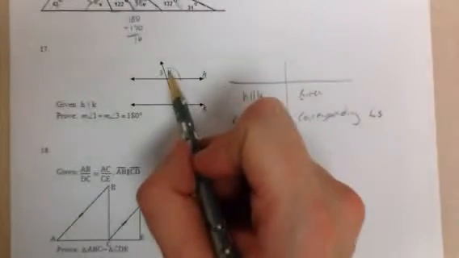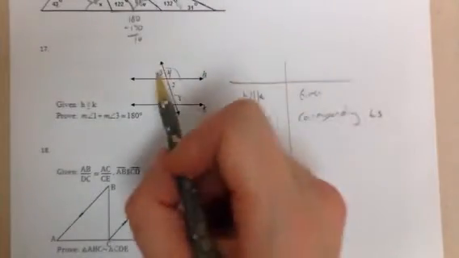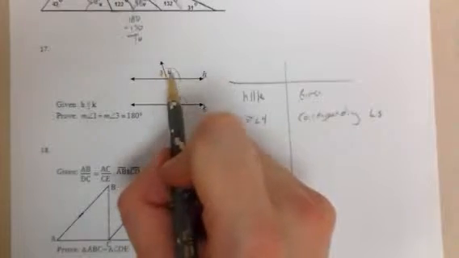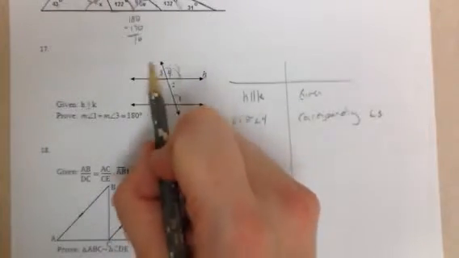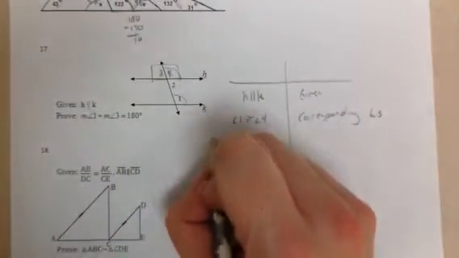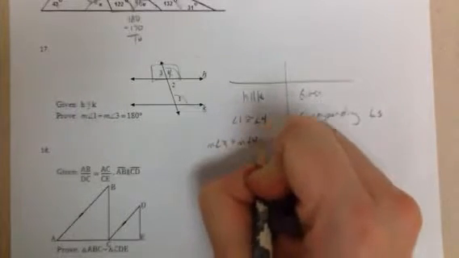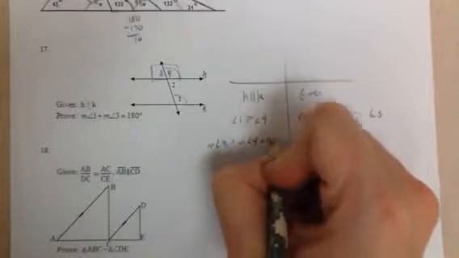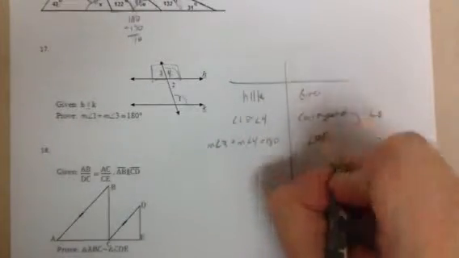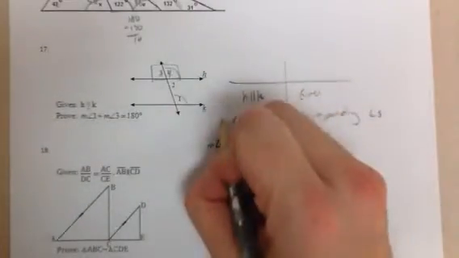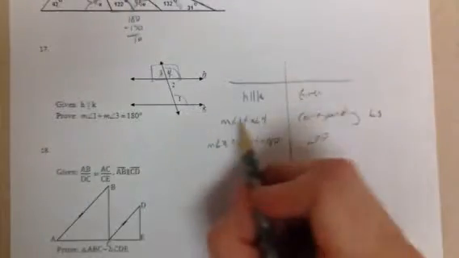And now I also know that angle 4 and angle 3 make a linear pair. So that means since they make a linear pair, measure of angle 3 plus measure of angle 4 equals 180 by the linear pair postulate, right? So now, I think I would have preferred maybe to write measure of angle 1 equals measure of angle 4, so we can do this.